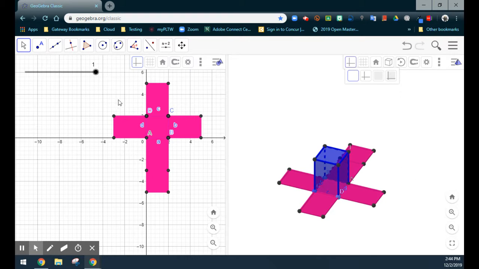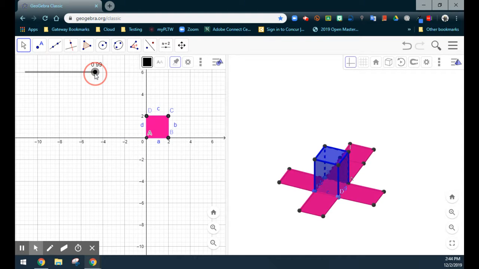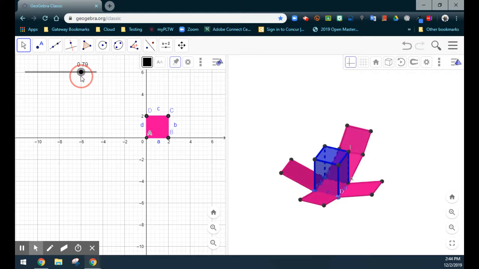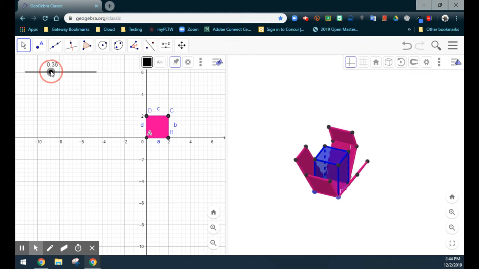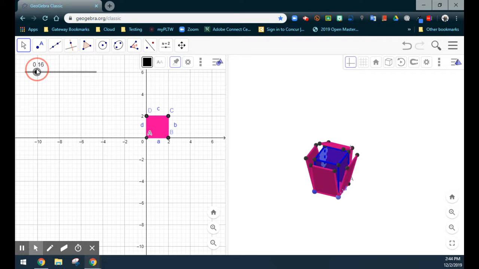The neat part about this is that we can utilize this slider tool over in the 2D graphics window. If we slide that to the left, you'll see in the 3D graphics window that that two-dimensional shape will fold up, and it'll show us how it'll actually fold up to create that prism. This is one reason why I like to make my net a solid color. It will engulf that entire prism and show us what it really looks like.